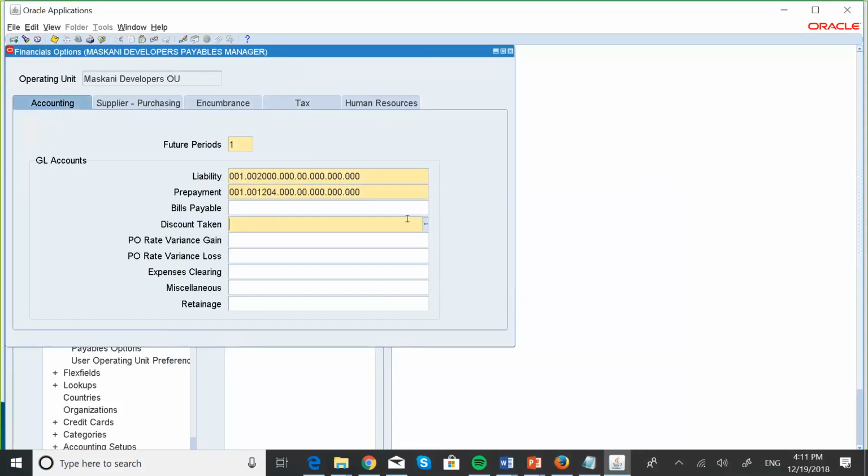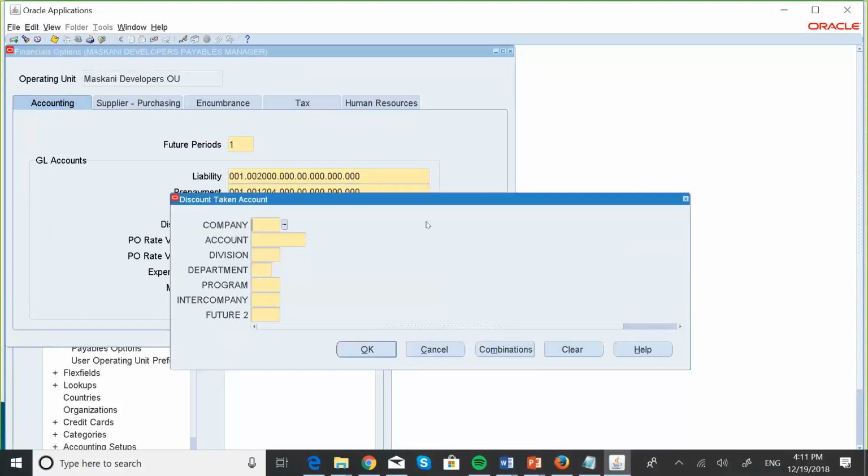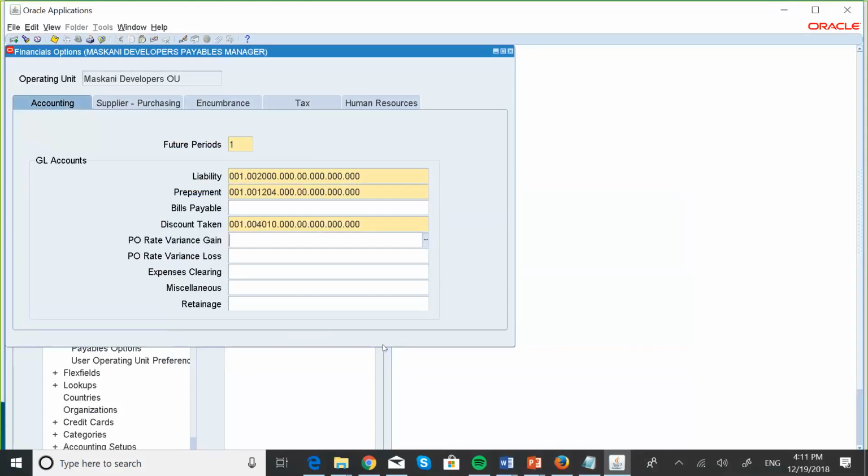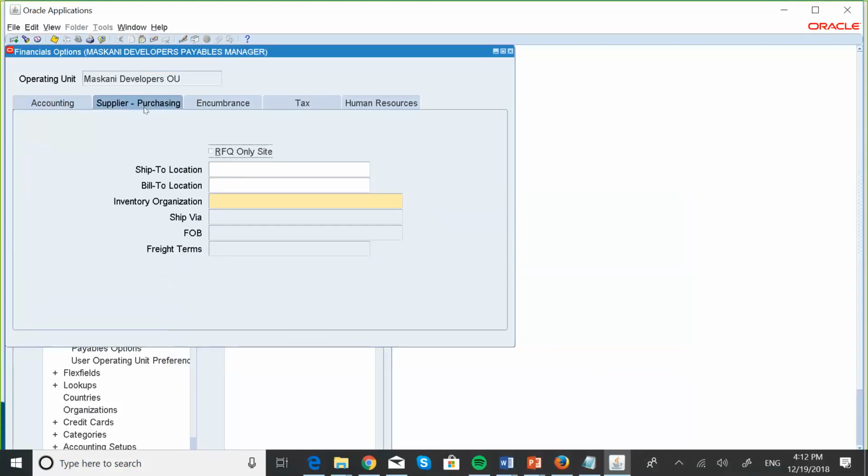And finally, we are going to fill in the discount taken account. Okay, so we have filled out the first part there. Now, let's go to the second tab.